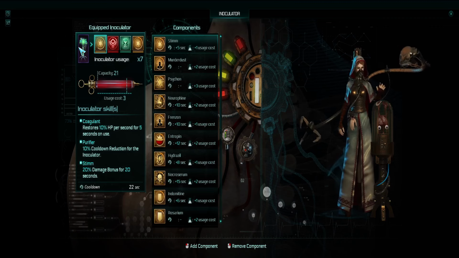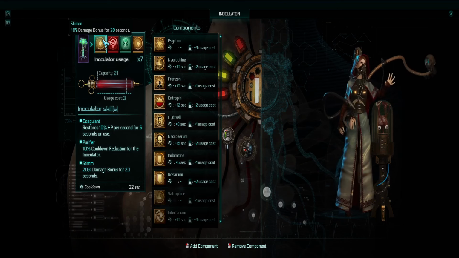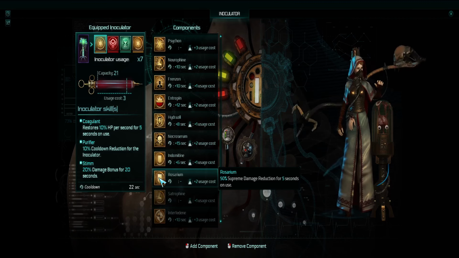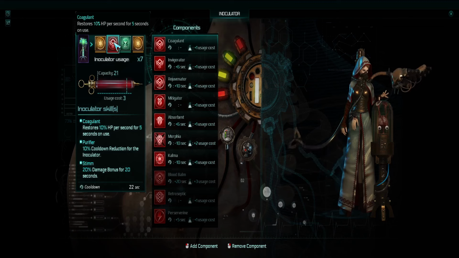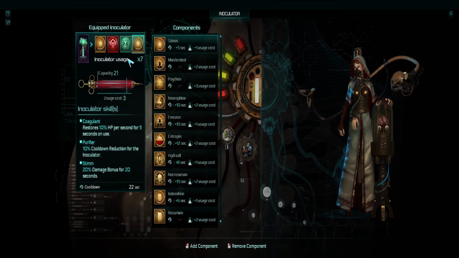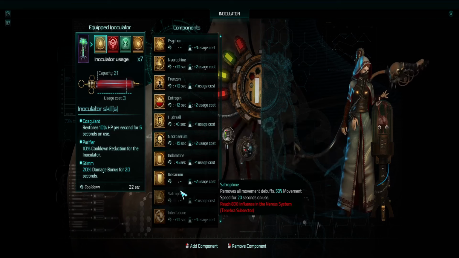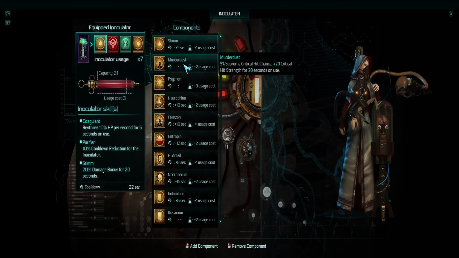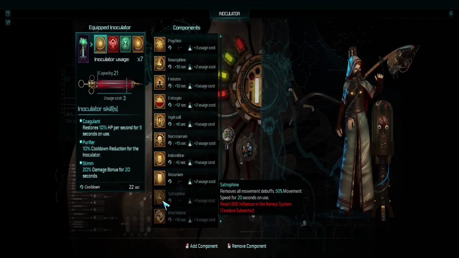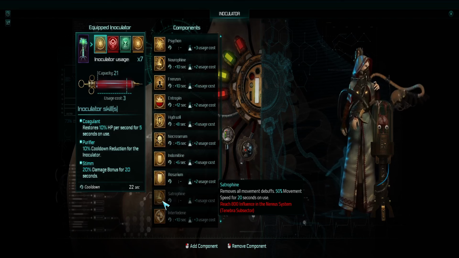Now you can modify it how much you want it. As you can see, I can change this to 10% bonus damage for 20 seconds with this one if I want to, or 15% supreme damage reduction for 5 seconds. Now there is the yellow one, red one, green one. So there are only 4 of them up until now. Now you can unlock the components just by playing this game, so don't worry about that also. You will eventually unlock all of them if you do a lot of missions in this game.